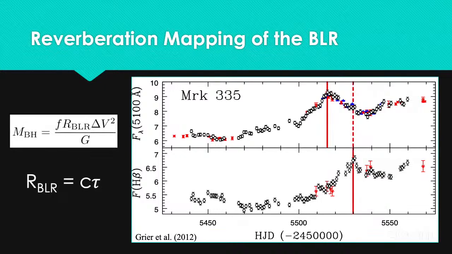There's a peak that you can see in both of these light curves, a time delay between those peaks, and that is what we are aiming to measure. So when we look at reverberation mapping data, what we're trying to do is find the best time delay that describes the continuum and the responding light curves as well. And that time delay is then converted to our radius, which we use to measure black hole masses.